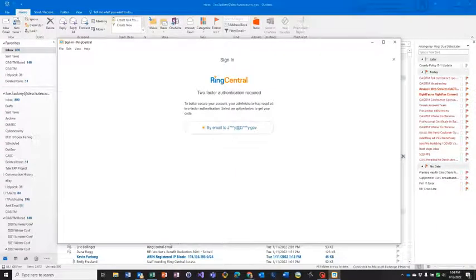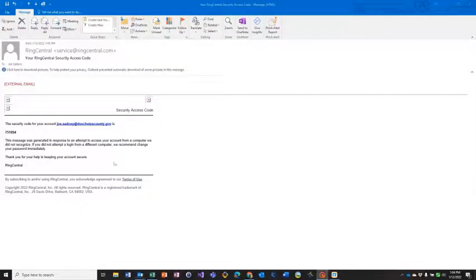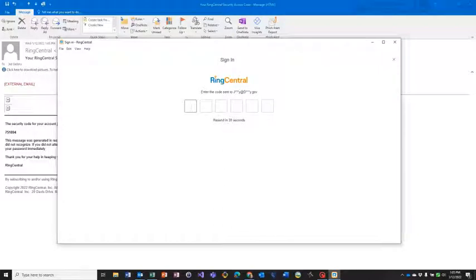It wants you to verify the email address that you used. Click this button down here to send a verification email to your email address. You have a limited amount of time to key the verification code that's in the email, so be quick about things. Our access code is 751-894. I'm going to key in 751-894.